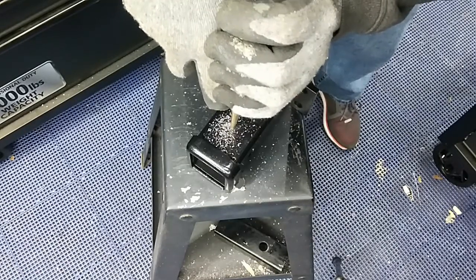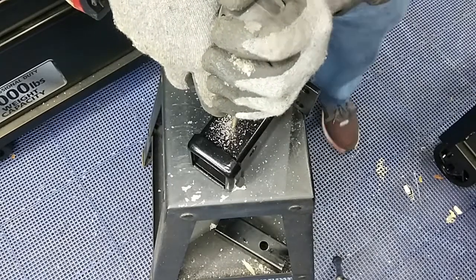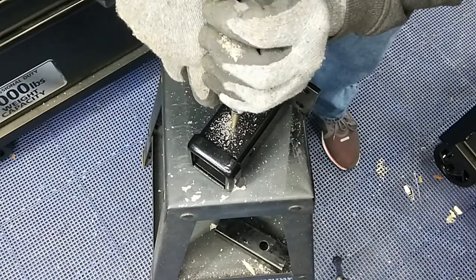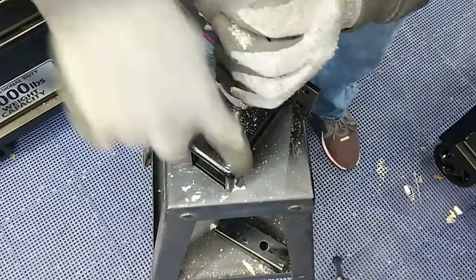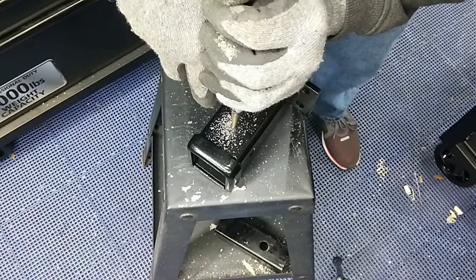This steel's pretty thick. Now I'm actually using what's called a hammer drill to do this, not a standard drill. When you hear it start clicking, it starts doing the hammer process, which is actually going to be a little easier for me.